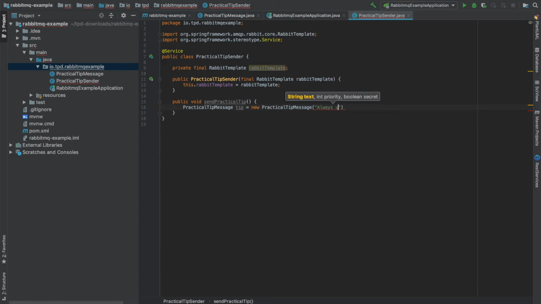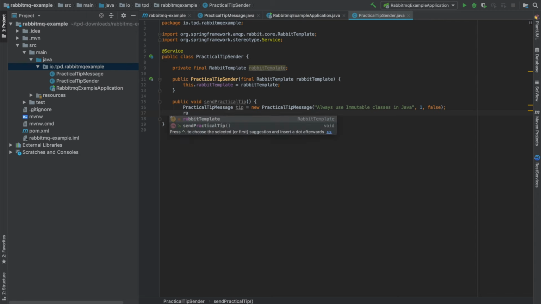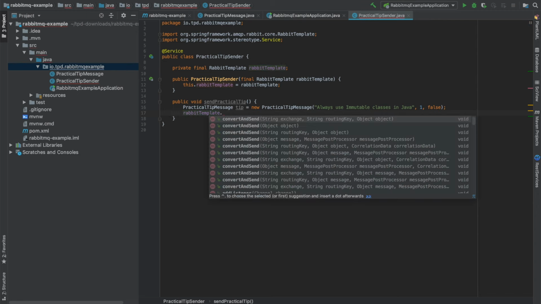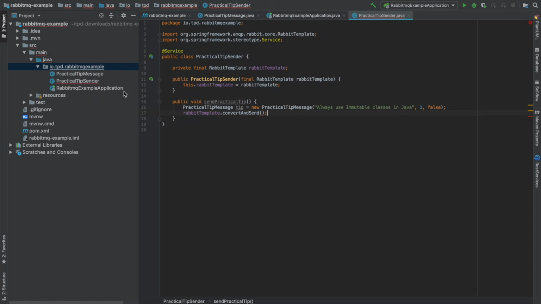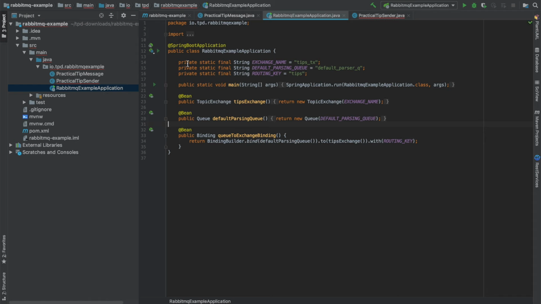Then we are going to create a method sendPracticalTip that will create a practical tip message. It's hard-coded, and then we want to send this message. We will use a RabbitTemplate, and as you can see, there are many methods. We are going to use this one, convertAndSend, given an exchange name, a routing key, and then an object. For this sample application, given that we need the exchange name and the queue name, let's make the fields public so they are accessible from other classes.